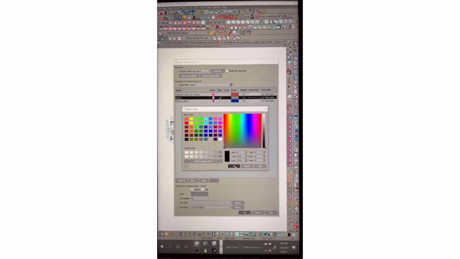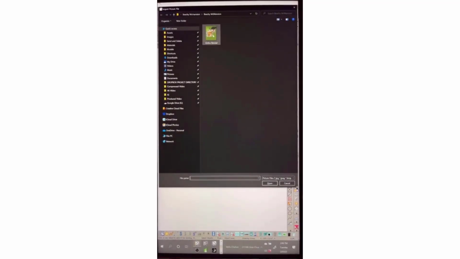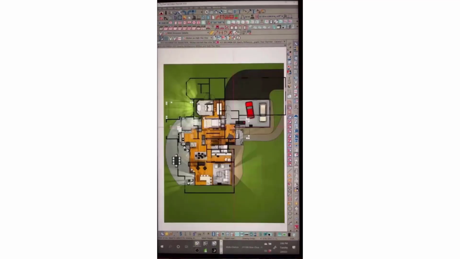Next, I want to show windows. I also want to make sure that my windows are black in color. Check that to display. And then doors. Now for the Beachy McMansion plan, since we're copying off the kitchen and bath plan view, I'm going to increase this line weight. I want to change this line weight to something like 65 or so. And this is what's left over by creating this layer set. Next step is I'm going to Alt F for file, I for import, P for picture, and I'm going to grab that and go ahead and turn on this layer.